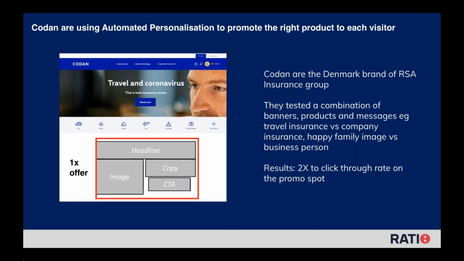So they used these automated personalization features in order to look at, in a promotional spot on the homepage that had not a great click-through rate in the past, what combination of imagery, products, messages, etc., would actually be most compelling to each visitor. And the results that they were able to see were a 2x increase to the click-through rate on that promotional spot, which is pretty massive given the amount of traffic that the homepage got.